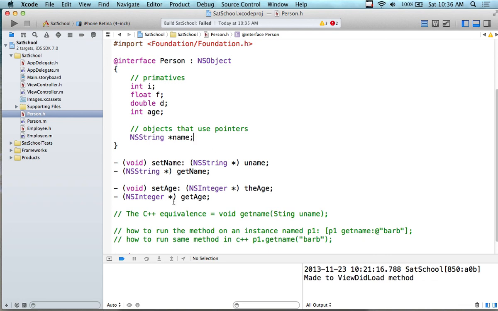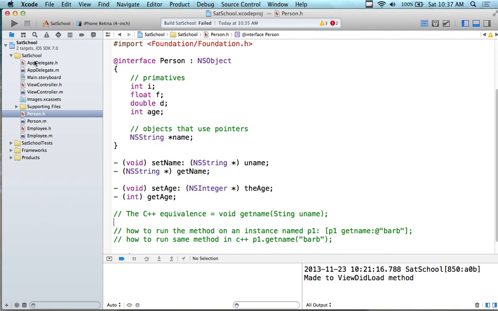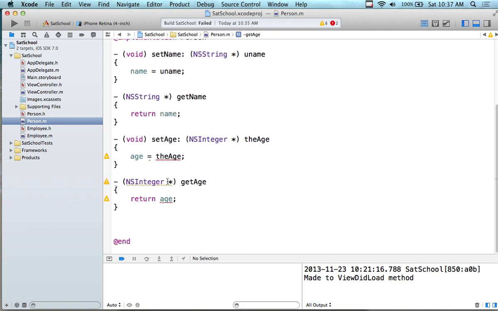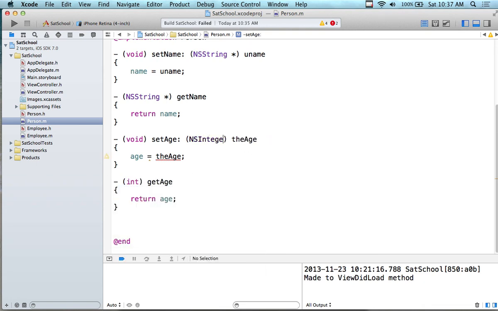And if that's the case, the return type on getAge is now int, which means I need to change it over here as well. This one's now an int, and this one's now an int.